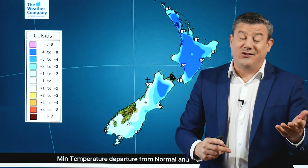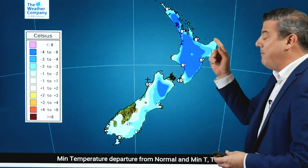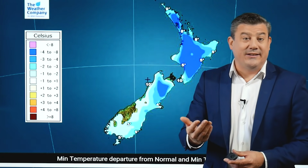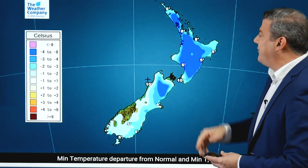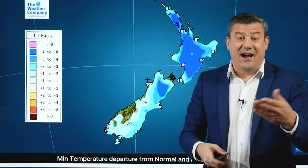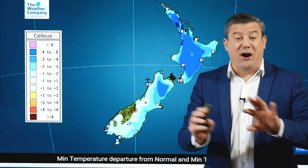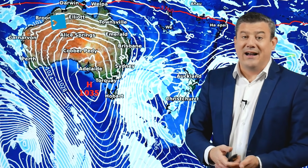So tonight, it turns colder for the North Island. It was fairly cold last night, but a bit of a breeze still kept things a degree or two higher than they might be tonight. So frosts go as far north as even the Auckland region and some isolated areas. We might be seeing some frosts up there. 8 degrees though in the city centre, right down in the coastal areas. And the South Island, about average as you go further south actually. So it won't be as cold maybe as it's been over the last day or two.